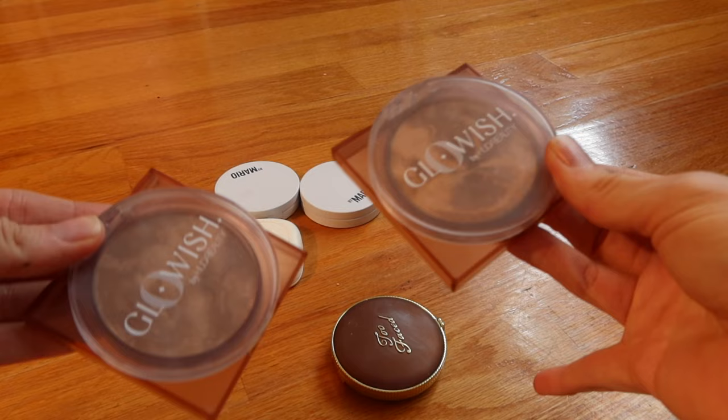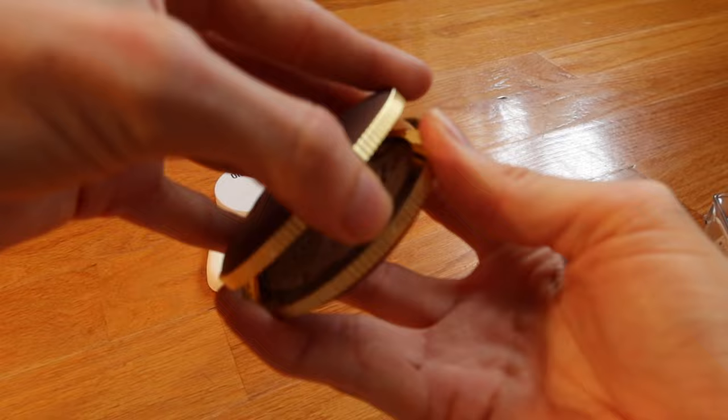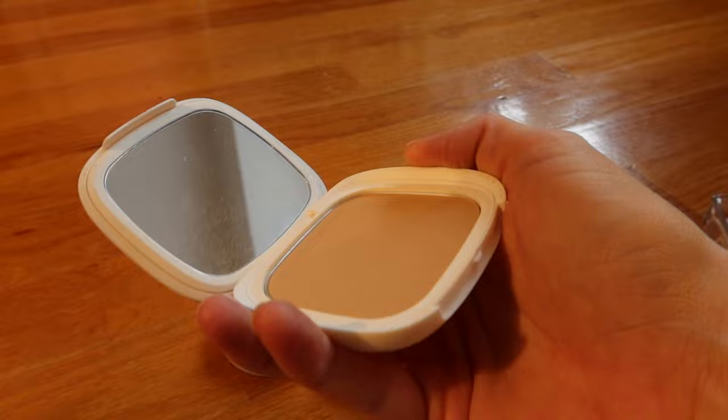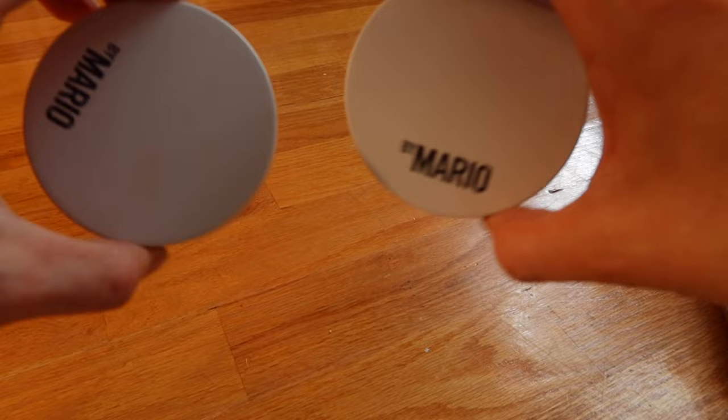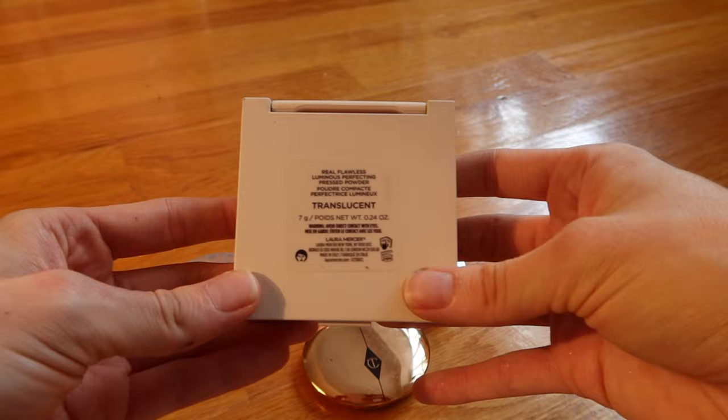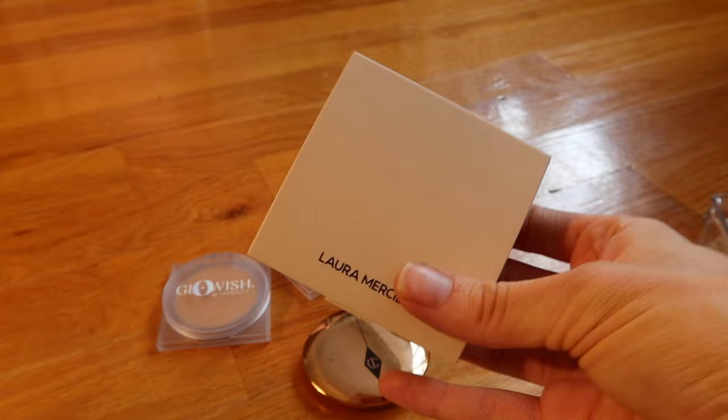My Cosas bronzer is okay, I mostly use it for more natural looks. Huda Beauty Glowish — great bronzer, super gorgeous, just a little glowy. Just got this Two Faced bronzer and I dropped it and it cracked — so sad. I'll still use it. Getting rid of this Vesca Beauty one — it's too light a shade, really only for super fair skin. Keeping my Makeup by Mario bronzers. For compact translucent powders: Laura Mercier translucent luminous perfecting powder — I think it's a baked powder, leaves your skin glowy but gets rid of oil.